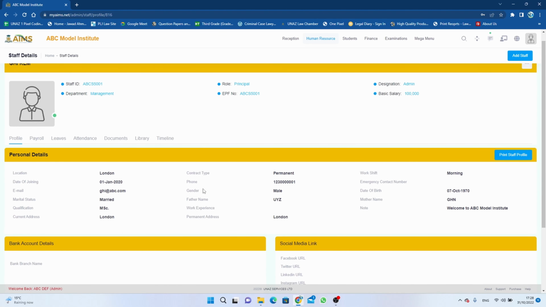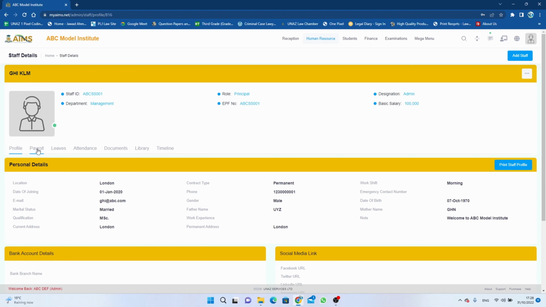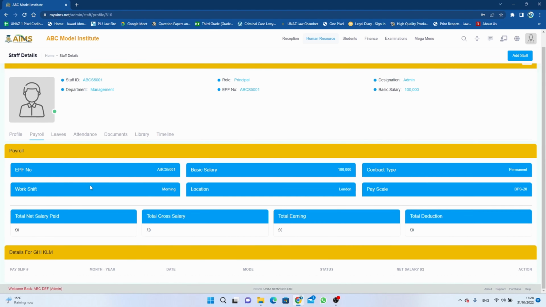Here on this particular screen you can see his payroll details. Here there's the electronic personal file number, basic salary, contract type is permanent, work shift, location, pay scales, and that will be the summary of total net salary paid, whatever he got paid, gross salary, total earning, total deductions, the whole record is here.